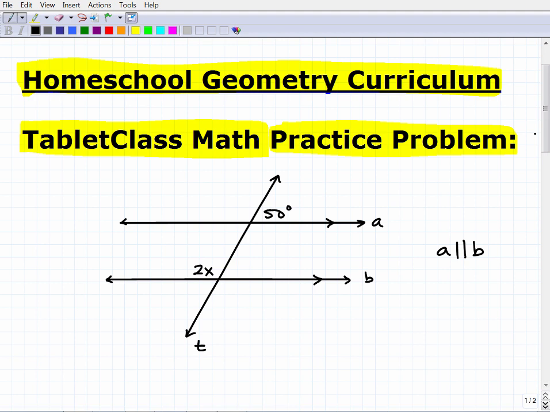So what I have here are two parallel lines. OK, these lines are parallel, just like railroad tracks are parallel to one another. These are parallel lines and we can tell that by this line here we're calling line a and this line here we're calling line b. So this is the symbology we would say state that a is parallel to line b.